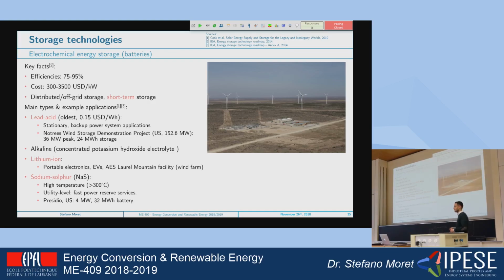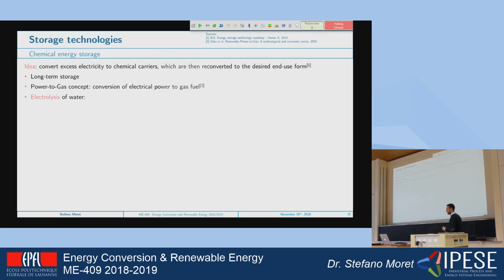And you have other kinds of battery, probably the most used one is the NAS battery. So this one is sodium sulfur, and it is used for high temperature applications, so applications in which you don't have constraints like in houses or in cars to go very high in temperature, and you can increase the efficiency by working at higher temperature in this case. And the last technology is probably the one that will play a major role in the energy transition.